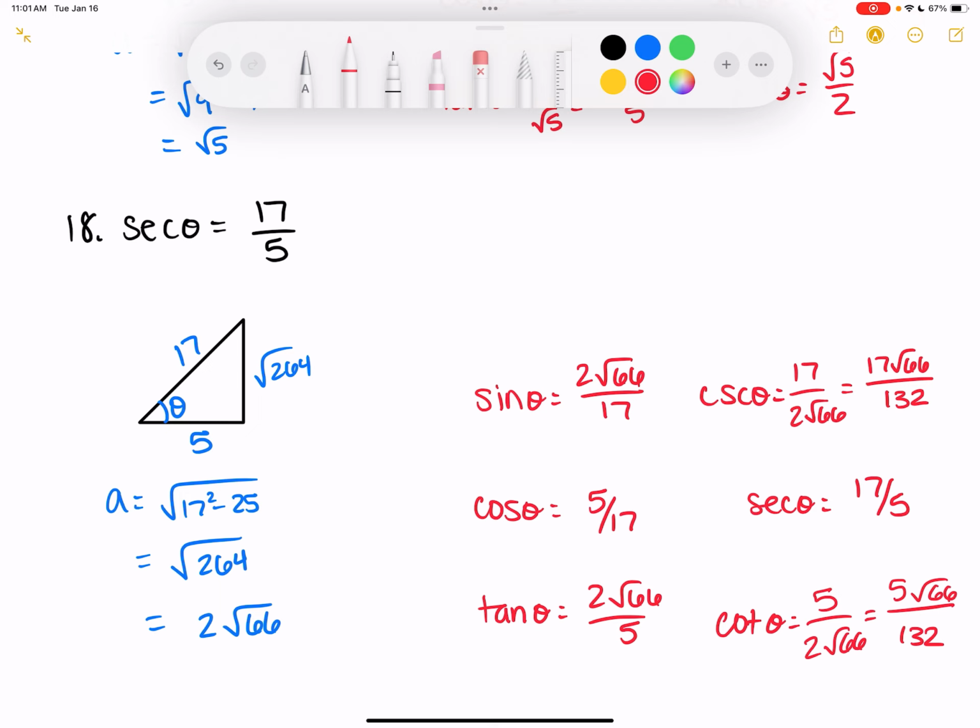So you're not finding all 6 angles. You're just finding whatever piece it's asking you for. So those are pretty fast. We might do one of just finding all 6 things just for a refresher to make sure that we remember how to do that. But actually, there are a couple problems where it asks us to do all 6 things, so we'll do those too, but not a lot of them. So anyways, that'll be tomorrow, and it shouldn't take us the whole time, I don't think.